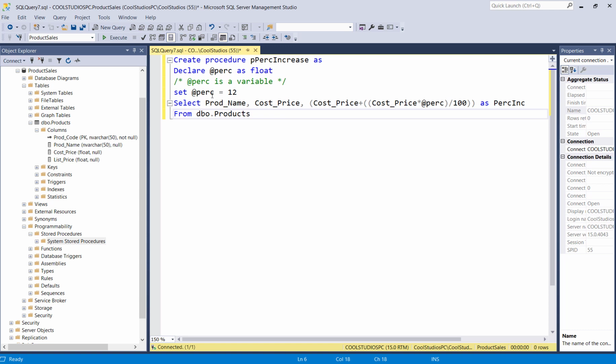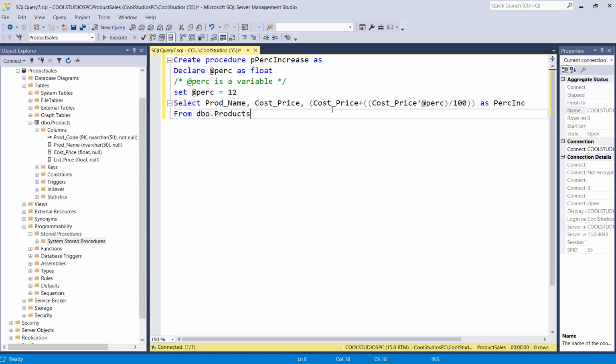So let's look at the actual SQL code for that. It's select prod name, cost price. So there are your two fields it's going to show you on that. Now, something we haven't seen before is a field that's going to be calculated. It's going to be called perk inc. You'll see more about that perk inc soon.